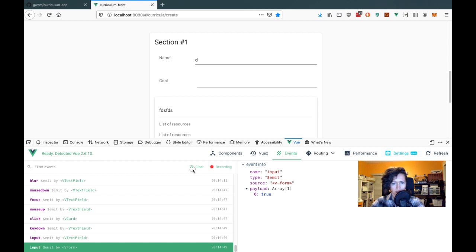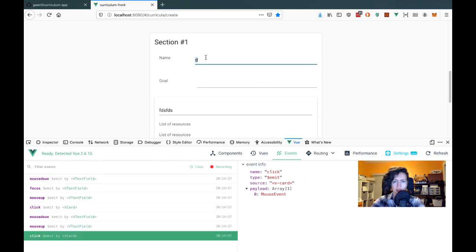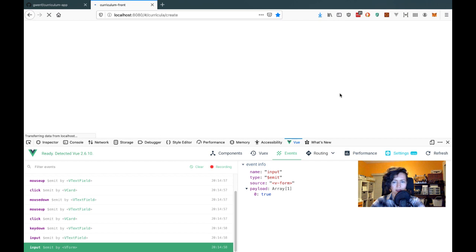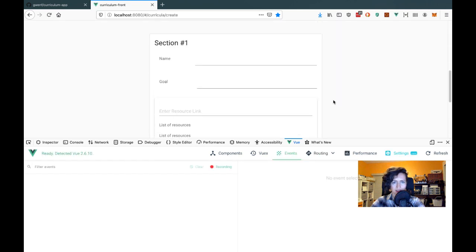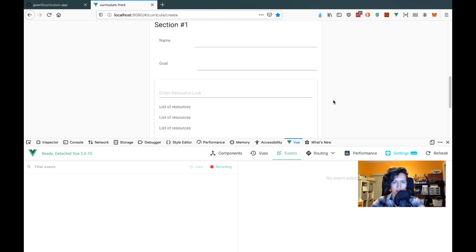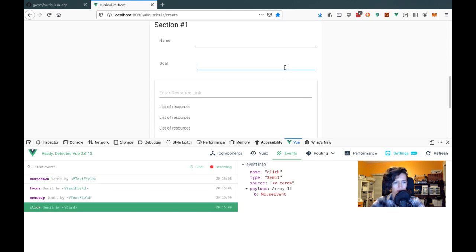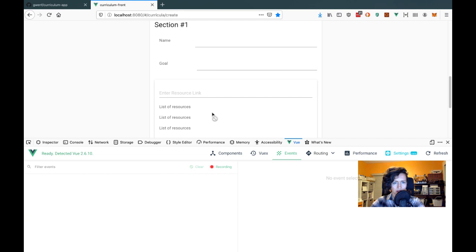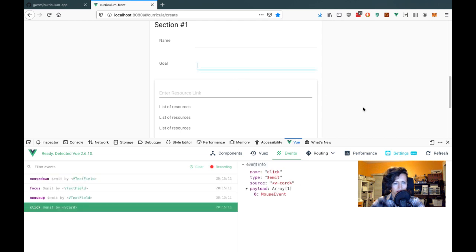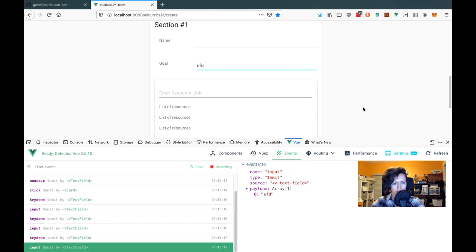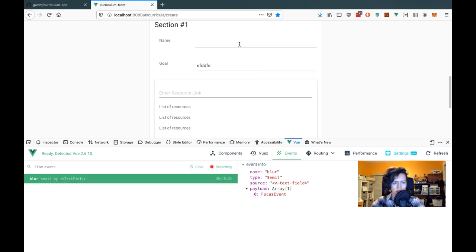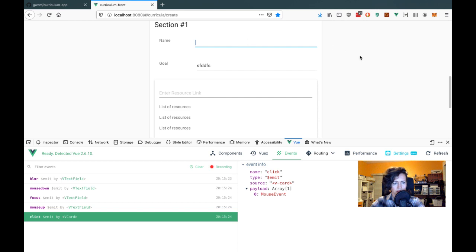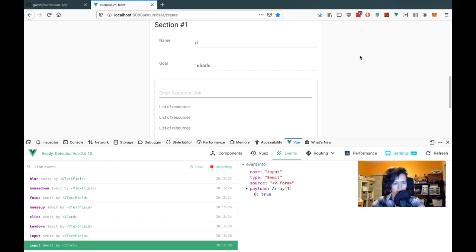So let me clear all these first and get rid of that. Refresh. All right, so I'm in section and let me see how goal behaves, because that seems to do just fine. So I focus. Yeah, and the inputs, key down, input events. And now let me see how name behaves.